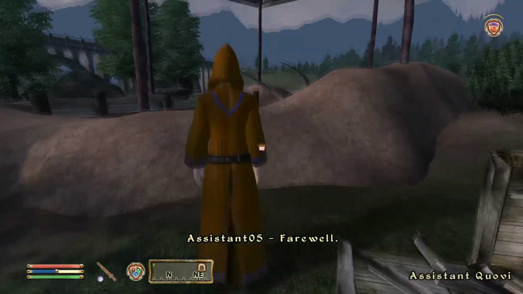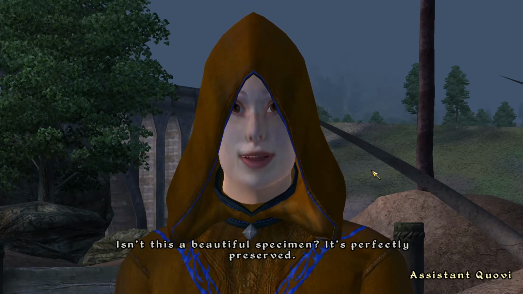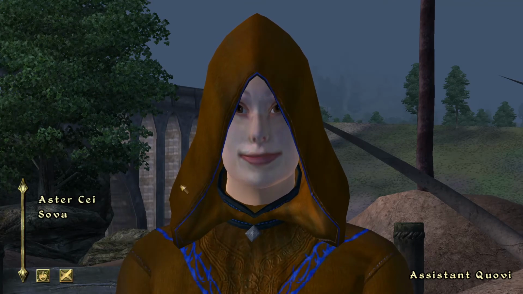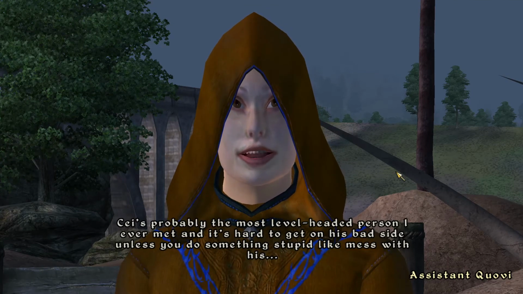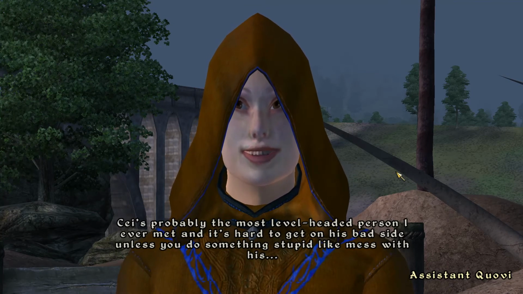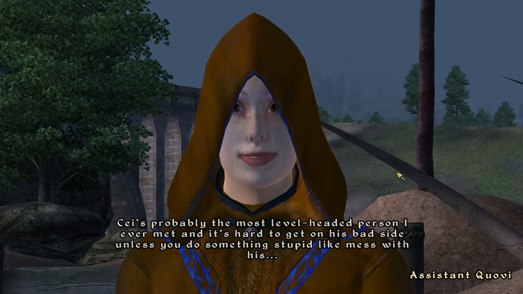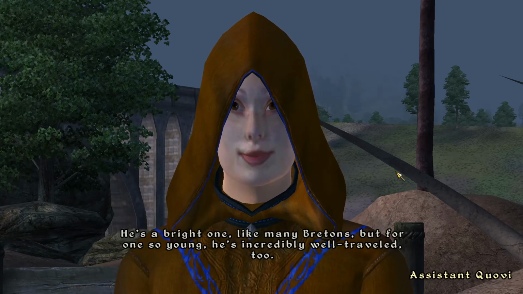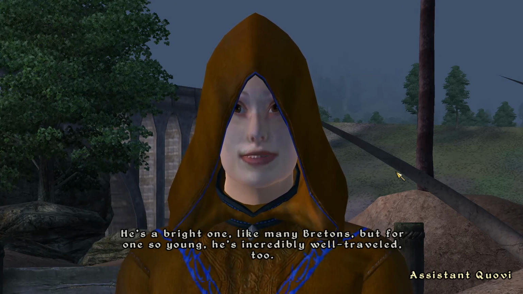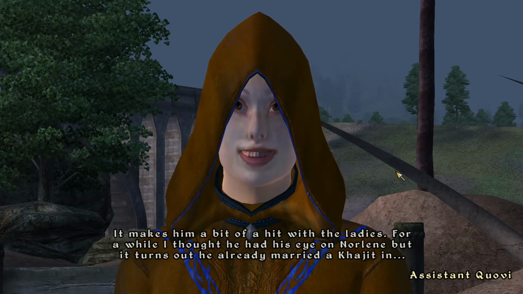Farewell. Alright. Hello. Isn't this a beautiful specimen? It's perfectly preserved. Extra say. Say's probably the most level-headed person I ever met, and it's hard to get on his bad side unless you do something stupid, like mess with his measurements and calibrations. He's a bright one, like many Bretons, but for one so young, he's incredibly well-traveled too. It makes him a bit of a hit with the ladies.